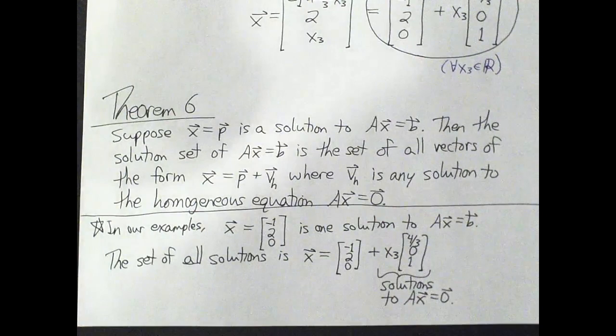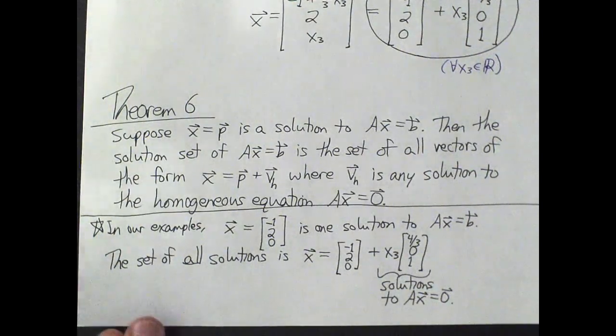Let me ask you, is this totally a surprise to us, that this happens? We looked at a problem where we had the right-hand side equal to 0, and then we looked at a similar problem, but the right-hand side was non-zero. Similar problems have similar solutions. So maybe that is a simple statement. I don't know if that's always true in math, but similar looking problem, similar looking solution set.